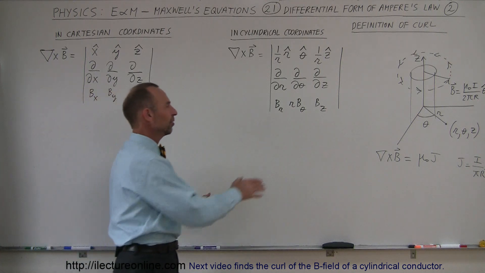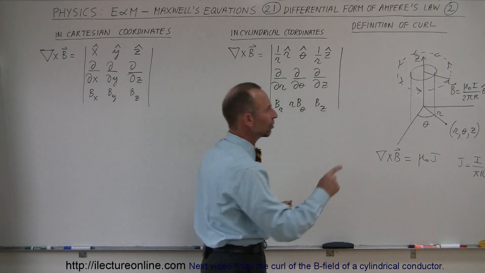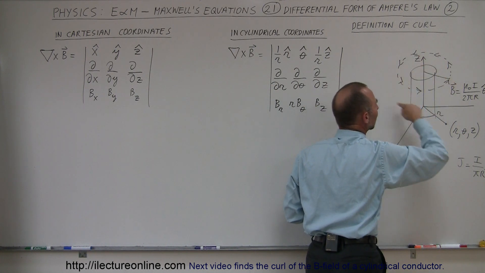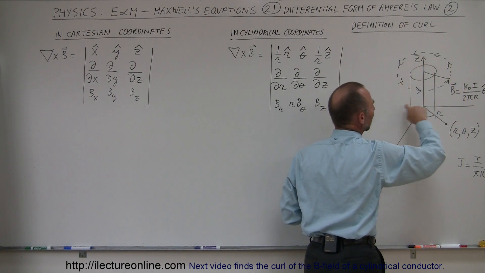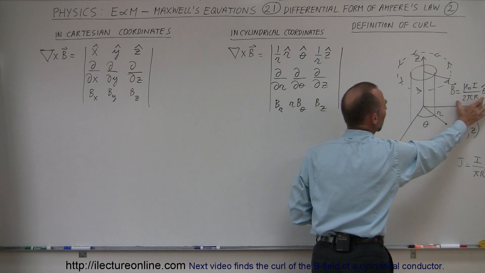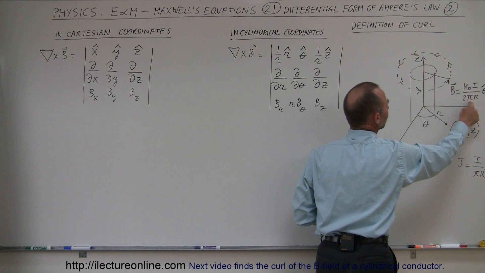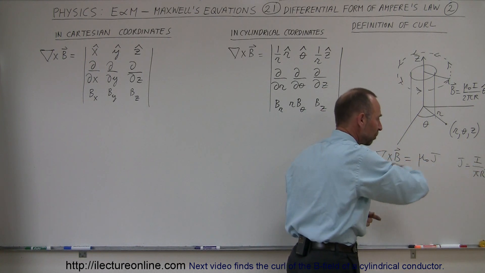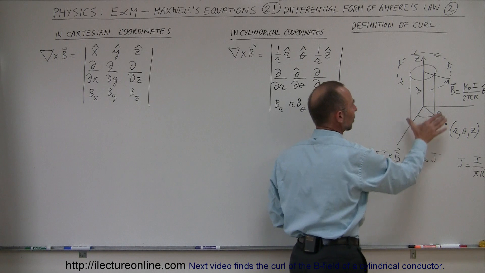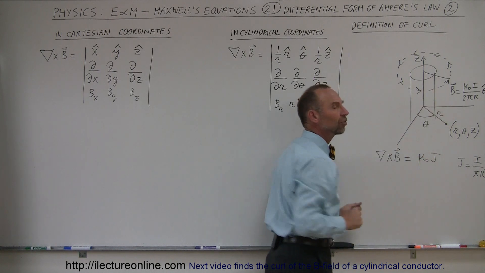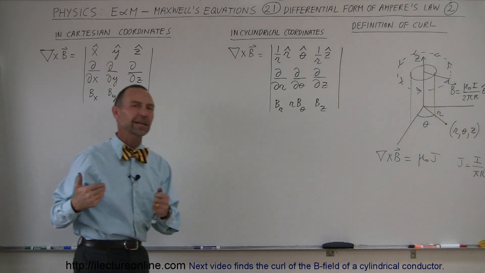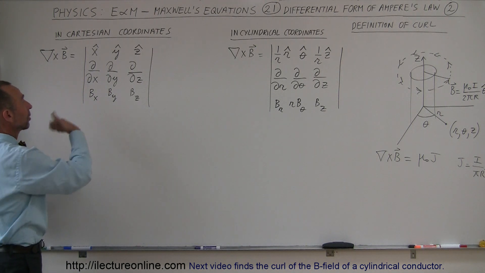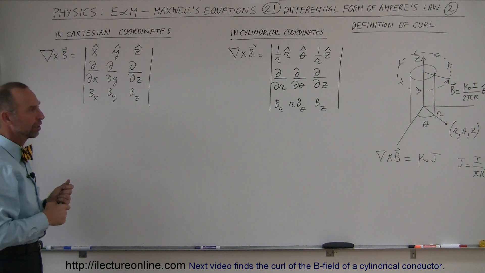To tell the truth, this is the one you really want to know, because if we have a current flowing in the z direction, our B field will be in the xy plane, which can be described as the magnitude mu sub-naught i divided by 2 Pi R in the theta direction. The theta direction is the circle direction in the xy plane, so it's perfect to do this in cylindrical coordinates. But since we're all familiar with Cartesian coordinates, let me show you what the curl of B looks like in Cartesian coordinates first, and then in cylindrical coordinates.